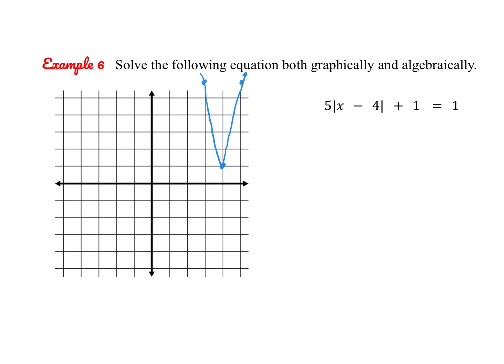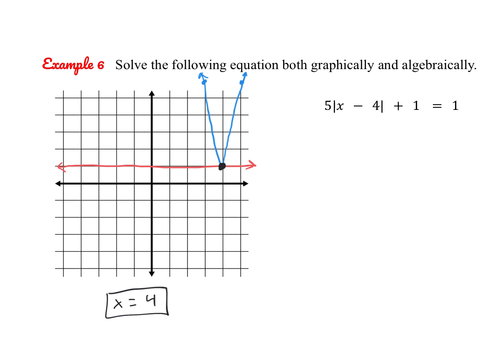And the right side of the equation is the constant function y equals 1. So it looks like this. So you can see here we have a case where we have just one solution, which happens sometimes with these types of equations, and that singular solution is x equals 4. So that's what it looks like graphically if the constant function happens to intersect at the vertex.